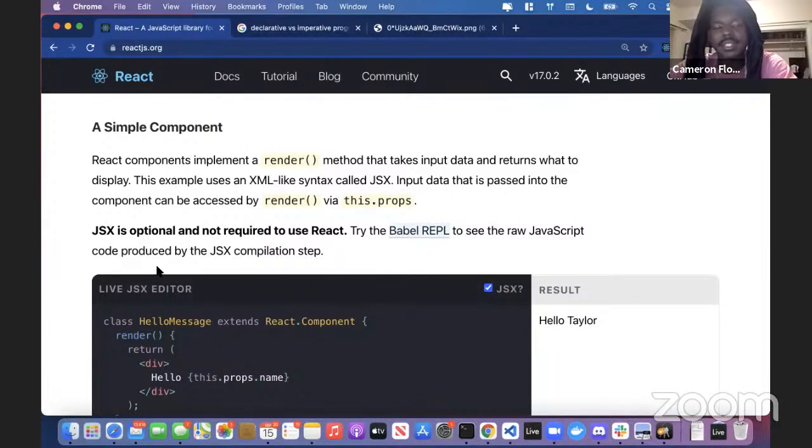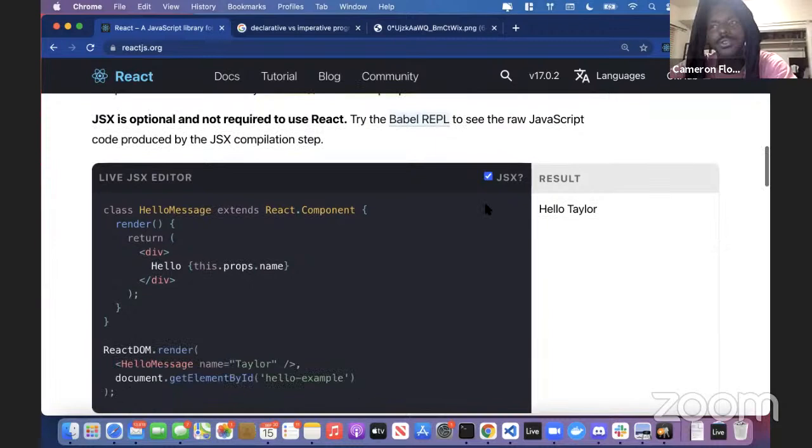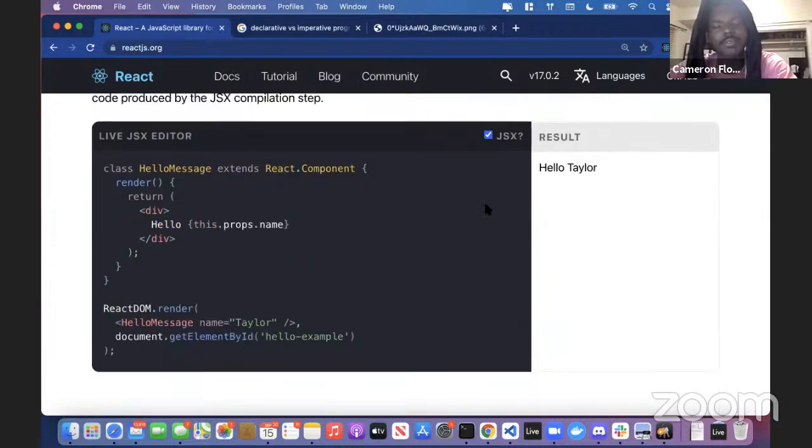Input data that is passed into the component can be accessed by render via this.props. It also says JSX is optional and not required to use React. You can also write raw JavaScript in order to do the things that React is doing. It just adds a layer of complexity to the code itself.